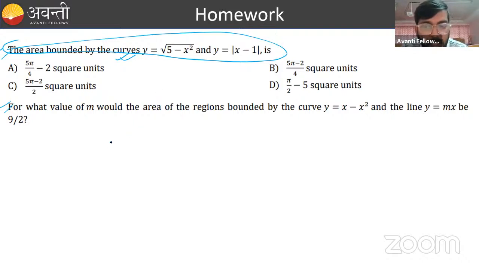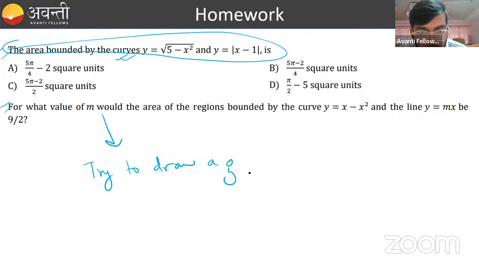The hint that I'll give all of you is to always try to draw a graph. Always understand the question by drawing a graph. Whenever you draw a graph, you get clarity over where and what to integrate, what the limits should be, and where to apply modulus. Drawing a graph is not exactly necessary, but it helps to understand the question in a better manner.